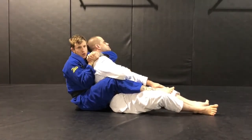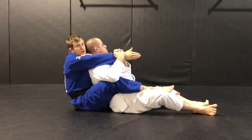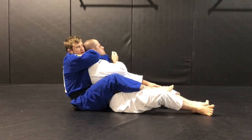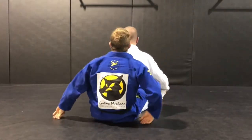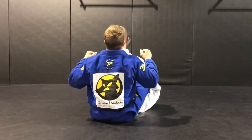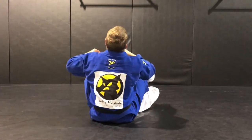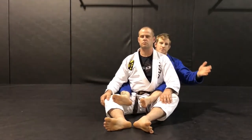Here's where the short choke transitions to rear naked: I slide this hand sneakily — I don't want to come out here obviously or they'll grab onto that arm. As I make that transition, I bring the choking arm directly to the bicep and my hand goes behind. Now I'm flexing my biceps — that can finish in about five to six seconds. But if I flex and pull straight back it's much more violent. To finish the rear naked choke, I'm pulling my shoulder blades together, trying to get them to touch — that's the last little extra bit. Flex, separate the elbows, and pinch the shoulder blades as tight as possible.